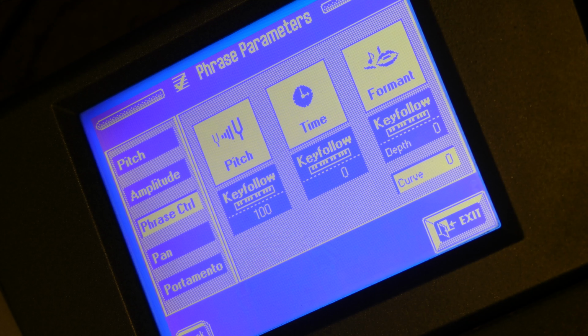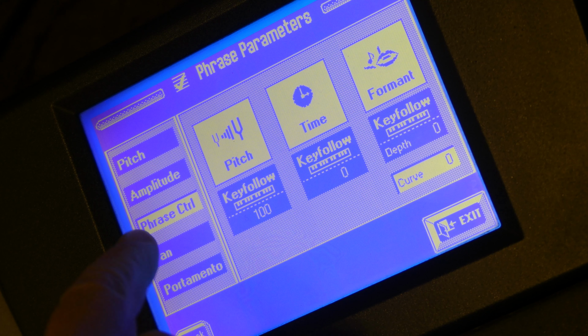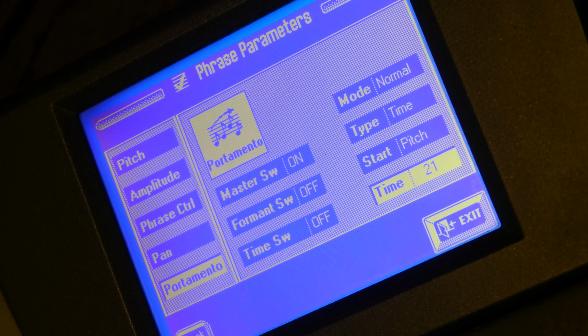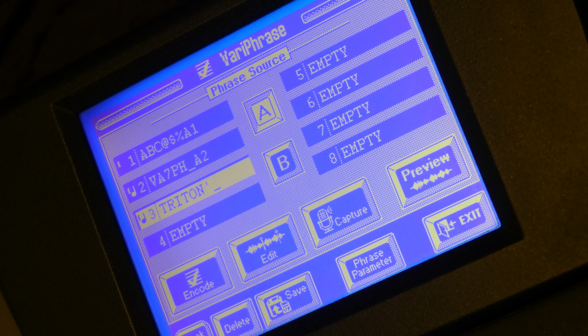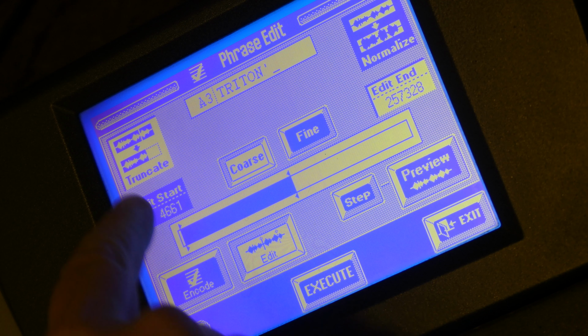Pretty interesting result. Let's try this formant control. Oh, that's made massive changes. We'll just go back to where we started. Portamento. Okay, I might go back and try to loop this sample. Let's edit it and go to truncate. Take a bit off the end, a lot off the end actually, and a bit off the beginning.